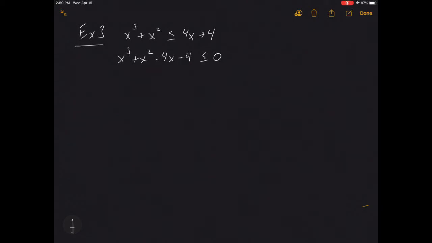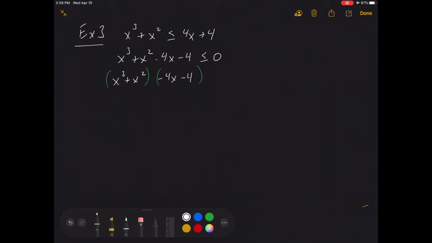Now, if you remember how to do this, when we have 4 terms, we don't have anything in common in all 4 terms, so the easiest thing to do is to look to factor this thing by grouping. So when we factor it by grouping, I'm going to take the x cubed plus x squared, and I'm going to take the minus 4x and minus 4, and we're going to group those so that they're in groups. But notice what I'm missing in between the two parentheses is a sign of some kind. This looks like multiplication. This is not a multiplication problem. So I have to make sure that I put an addition symbol in there because I'm really adding those.